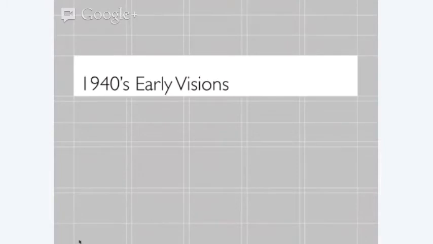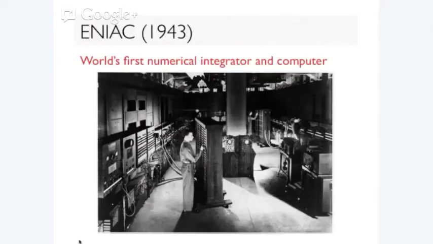All right, let's look at some early visions of computing. So ENIAC is widely hailed as being the first all-electronic computer. I went to the University of Pennsylvania for undergrad, so ENIAC was actually sitting right around the corner from my undergrad lab. Why did I bring it up? Well, this was ENIAC's user interface. So you had to operate this switchboard in the front, and that was how all programs were entered.